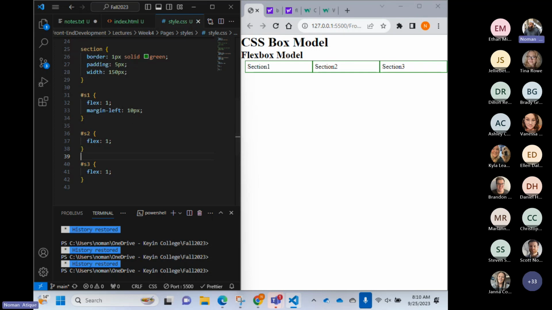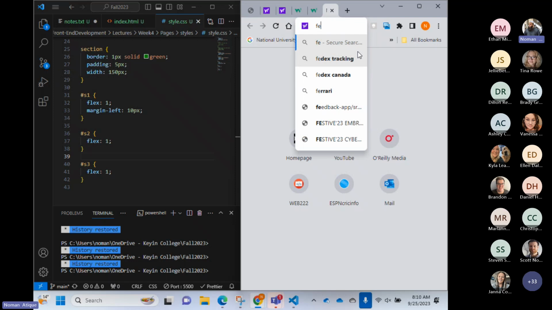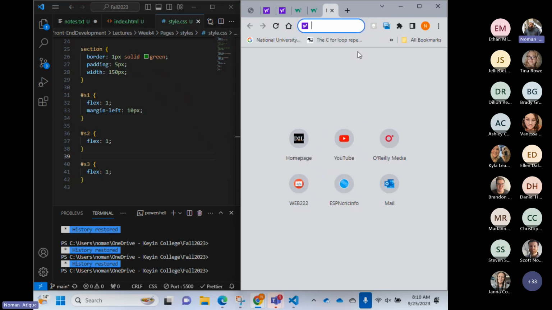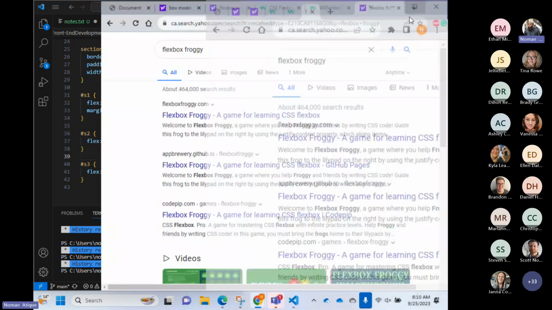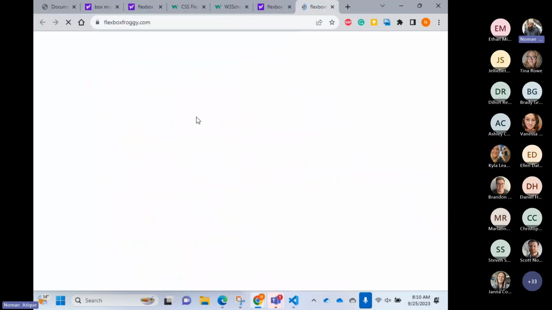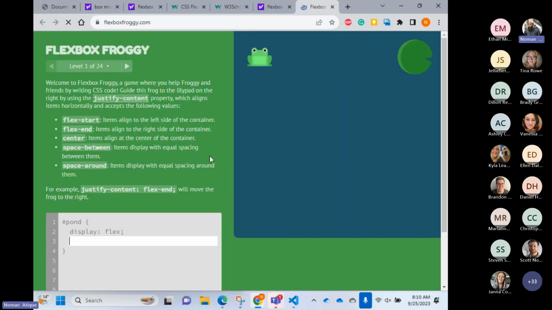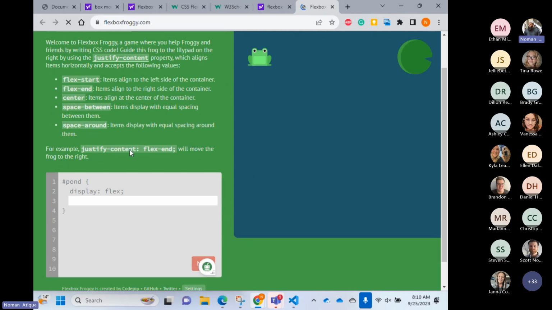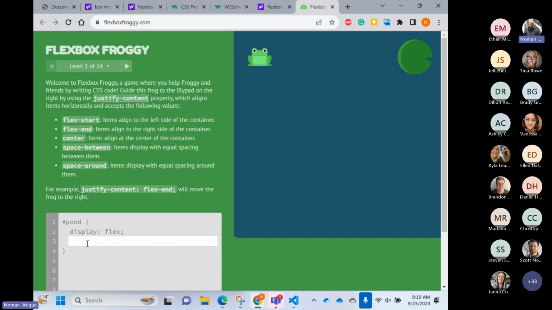Now here comes a very, very important concept that I want you to understand. Not understand, you will really enjoy that. Search for Flexbox Froggy. You'll really enjoy that one because most of my students say that this is the best part of the class. So Flexbox Froggy is a game that teaches us how to do this flex boxing. Mitchell, you will really enjoy that because now what it says, for example, is that this frog, we have to take it to the lily pad. Now, how can we take that?